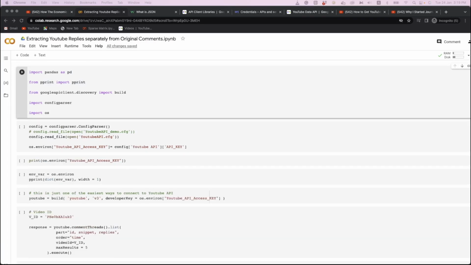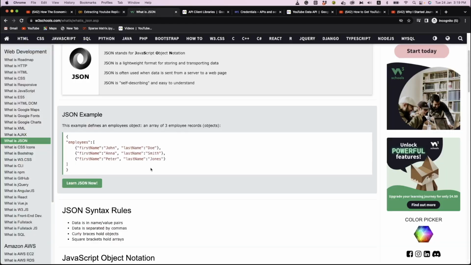The second library we import here is PPrint. PPrint allows us to view JSON files in a clear layout, and as we will see, data extracted from YouTube API are in JSON format. Here is a quick taste of what a properly formatted JSON looks like.